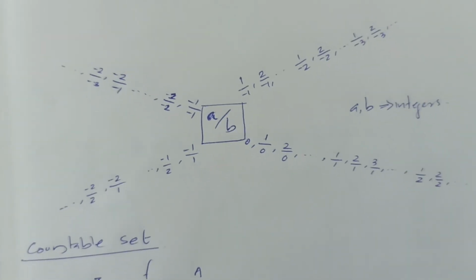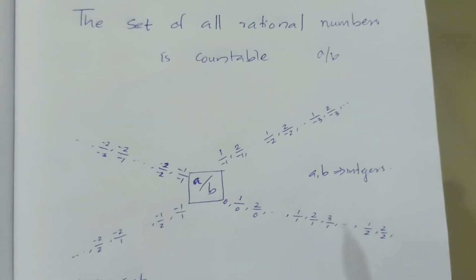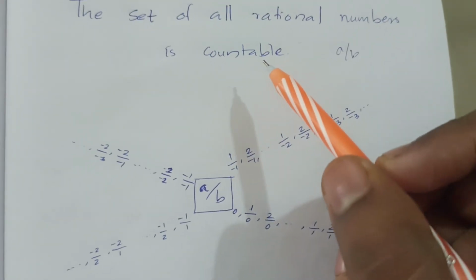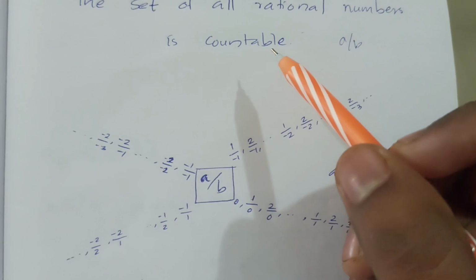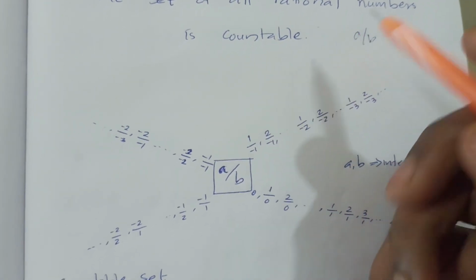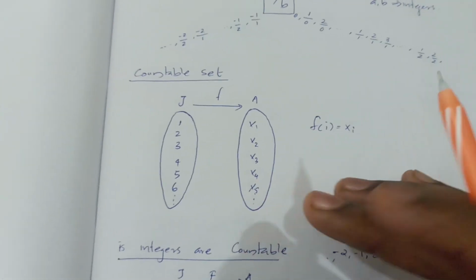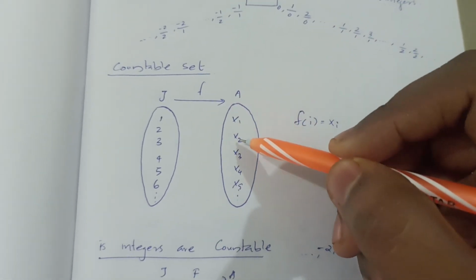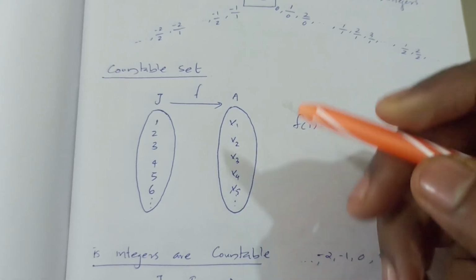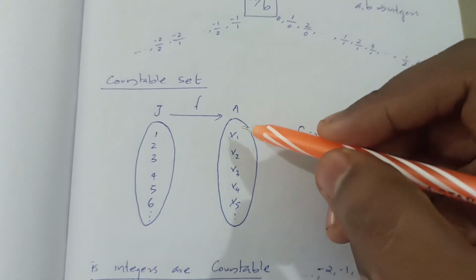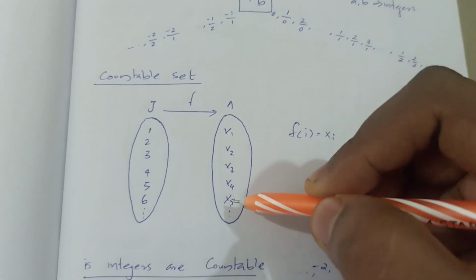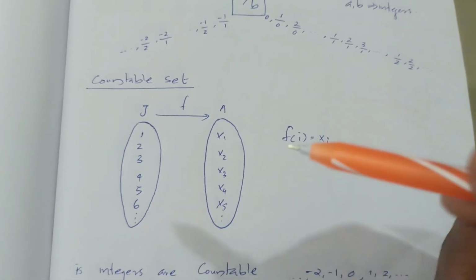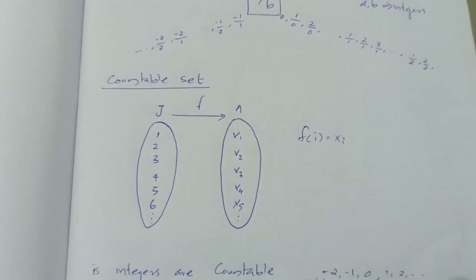The first thing we need to know is that a set is countable only when we can count its elements like 1, 2, 3. I will give you an example. This set, I am denoting it as A. It has elements x1, x2, x3, x4 and so on. If the elements of this set can be counted like 1, 2, 3, 4, 5, 6, 7, then it is countable. Rudin explained it in a more mathematical way.